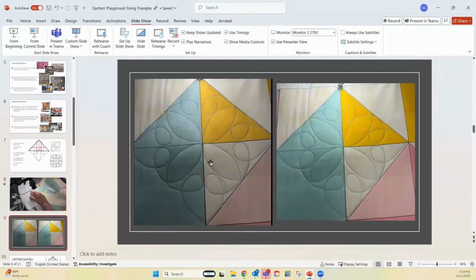All right, you guys, and here is the block when I finished it. It looks pretty darn good, and I'm really proud of it. By using those templates, it helped keep my petal shapes pretty consistent and even. Yeah, I've got some work to do on getting my points right down here. This one's a little off, but I'm not gonna focus on that. It's just a cute little simple easy design to start practicing.